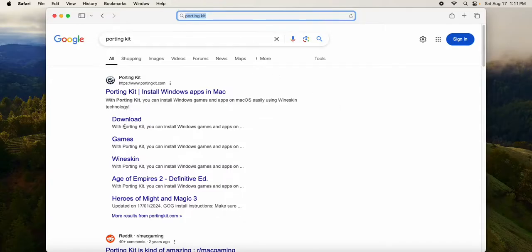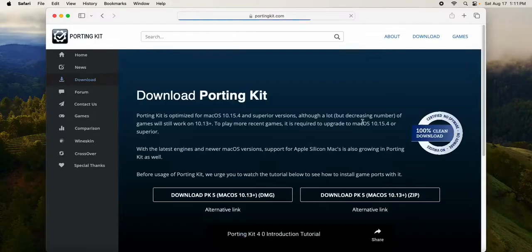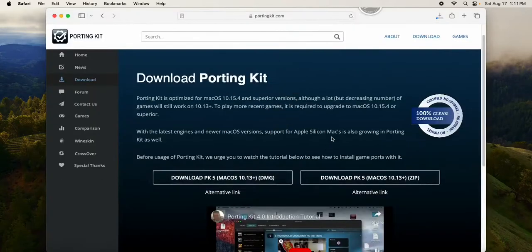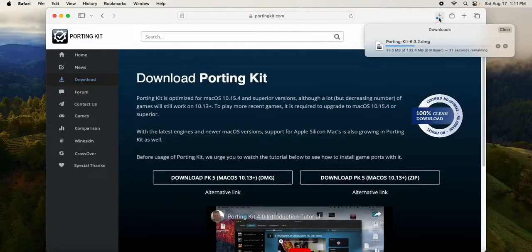So basically go to Google and search for Porting Kit, and let's go to download. Based upon the Mac version, I think just pick the latest. This should download the installation file. Now this is actually a wine bottler, that if you are familiar with, in the past Mac can run any Windows application using these wine bottles. This uses the same thing, but it makes the whole installation process much easier. So let's go ahead and open this.